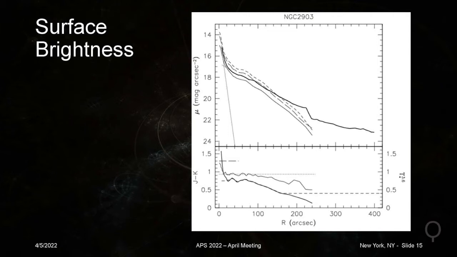Surface brightness is what astronomers measure: the amount of light coming from the center of a galaxy going out to the ends of the galaxy. R is measured in arc seconds because we have to have mass in order to plug into these equations. So the idea is we assume that the stars in these galaxies are like our sun. They produce a certain amount of light per pound. We call that the light to mass ratio. So if they produce the same light as our sun, we can estimate mass from these surface brightness curves, okay?